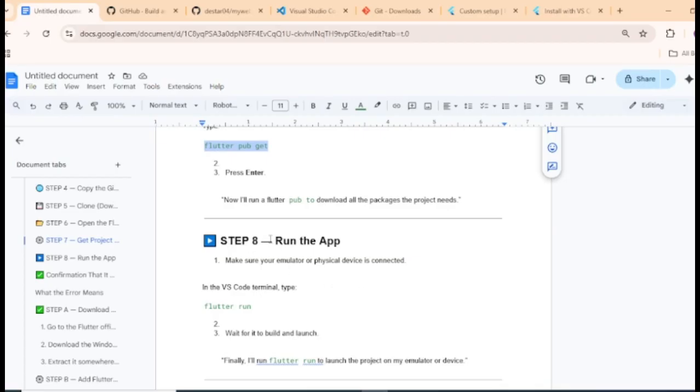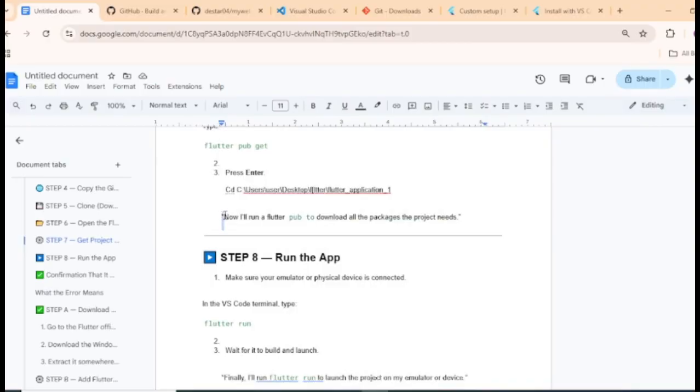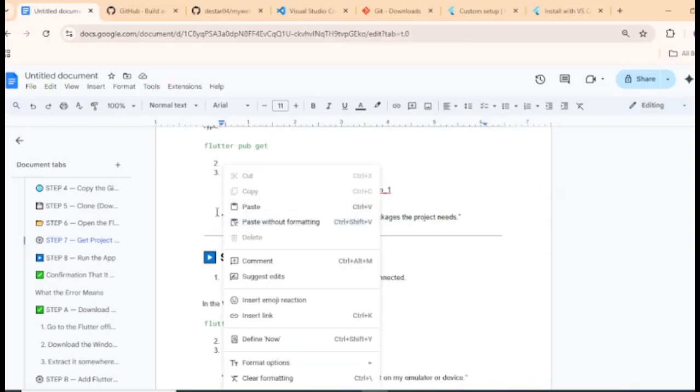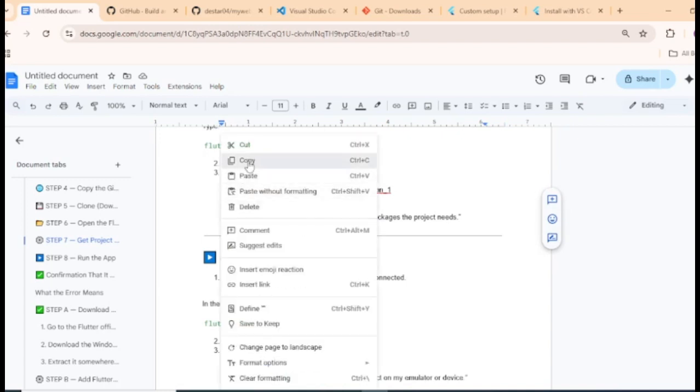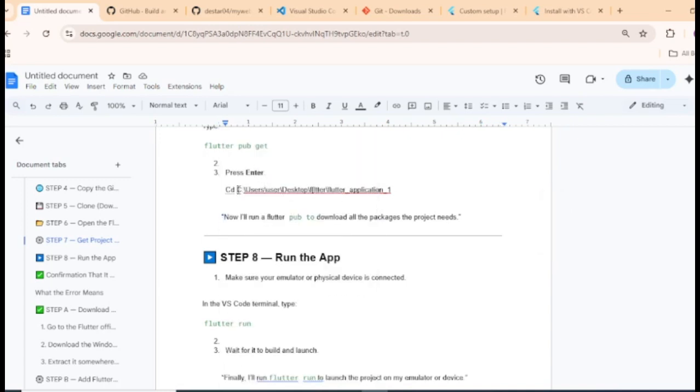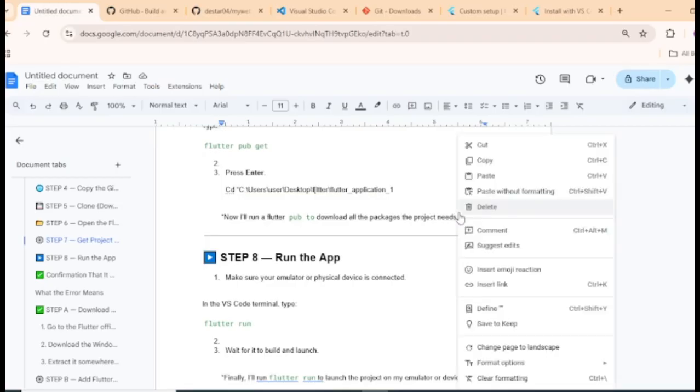Then we'll move over to step 8, which is to run the app. I'm going to put in this quotation right here. We're adding quotations because most times, when you don't put quotations, it sometimes affects it.